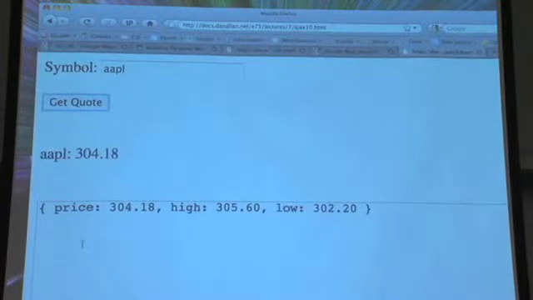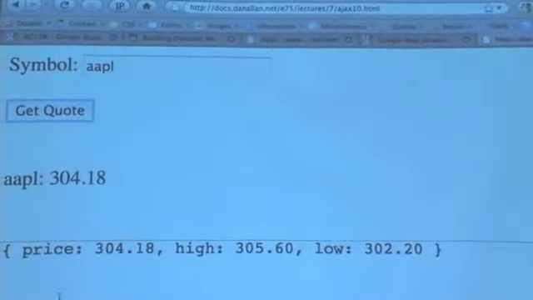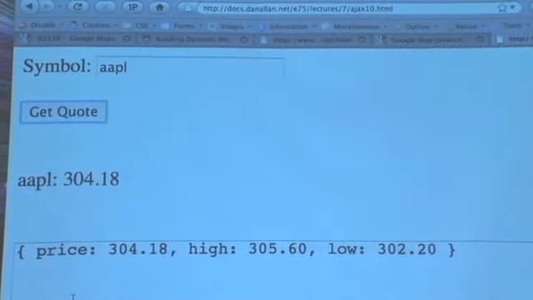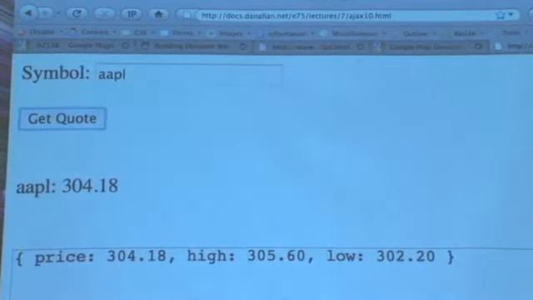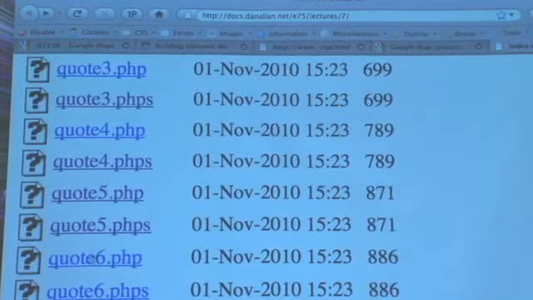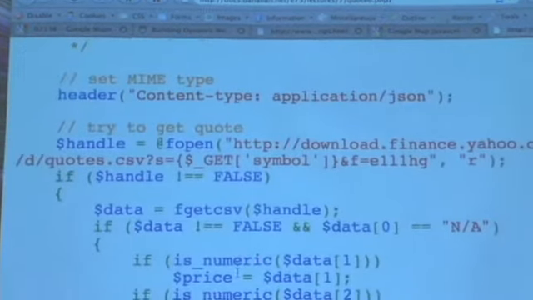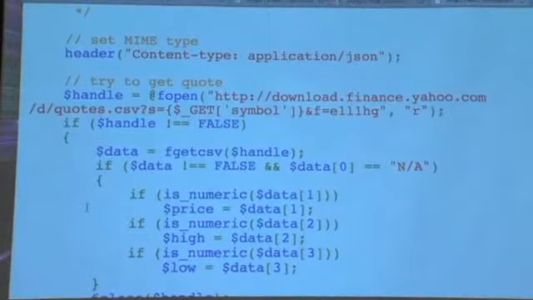You can see that this is an array where we have some keys, price, high, and low, and some associated values with them: the price, 304.18, and values for high and low, respectively. If we actually had a look at the quote file that was used to create this, you might imagine that it's going to be relatively simple. So what we have here is this data here.